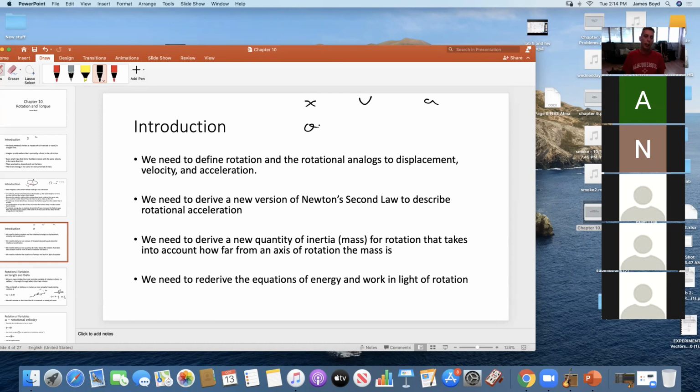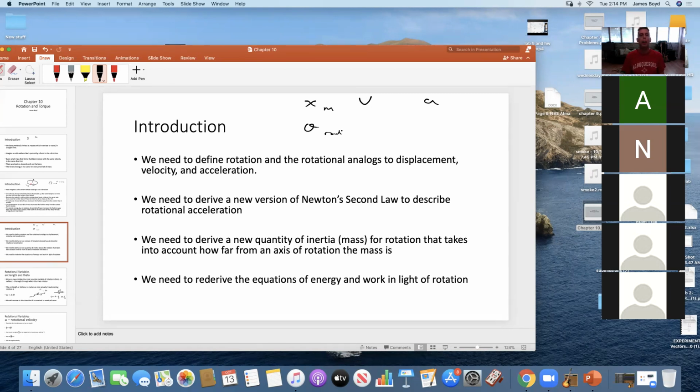And so that should be obvious in a small way, or maybe it's not obvious yet. But if we think about it, this is in meters and this is in radians, and radians aren't units, they're just a number. So we're going to have to figure out how to change force to give us something that has actual units of force in order to get rotation. We'll get to that too.